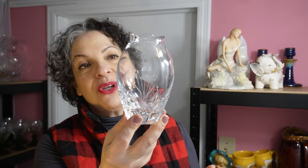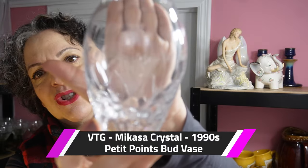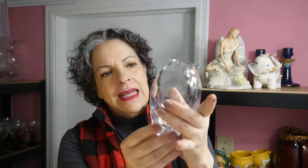Next is this super cute little crystal vase — another Mikasa. This one is from 1995. It is called Petit Point. Let me show you the design on it. It's a very pretty, delicate vase. It's perfect for a nightstand, or even a little bathroom console, or on your bathroom vanity. Crystal made in Slovenia from 1995. I love this. I'm struggling to not keep everything. Mikasa, beautiful. Next — brass.